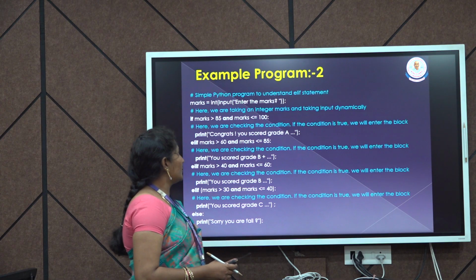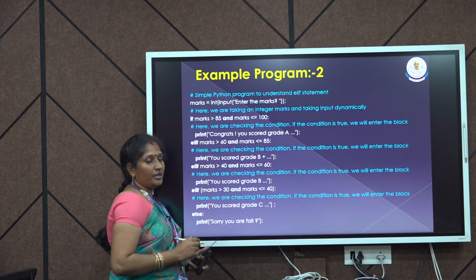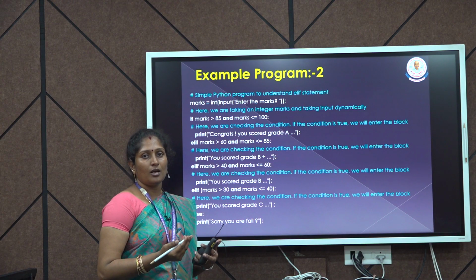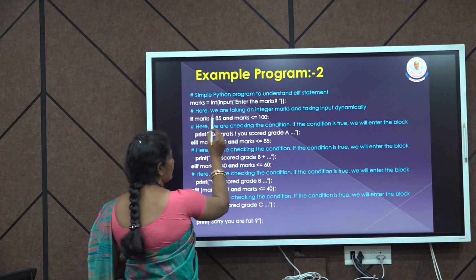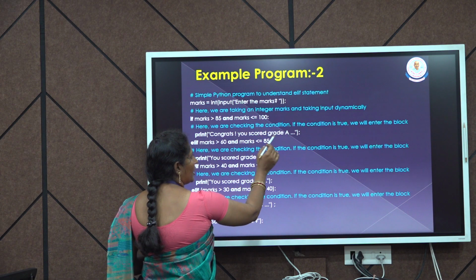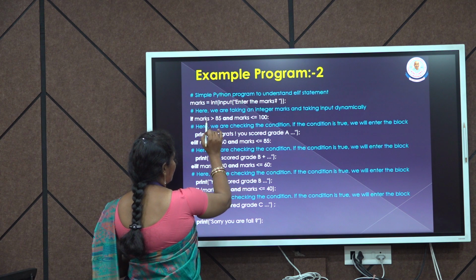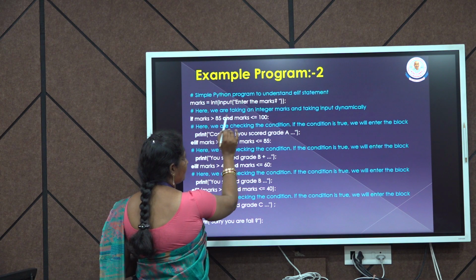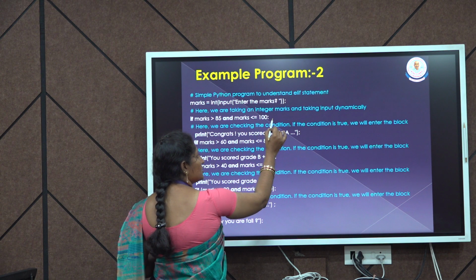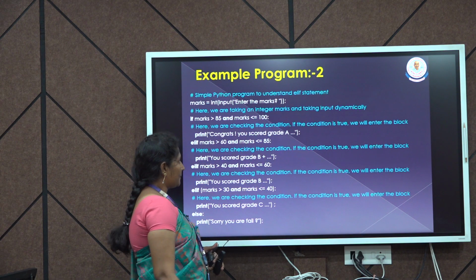So, this is the next program. Here we are getting the marks value. I am going to check my marks, and based on the marks the grades will be given. So, if my marks are between 85 to 100, it gives A. So, I am getting marks. Based on the marks, my if condition checks whether the given number is between 85 and 100. If my condition is true, it executes you scored grade A.